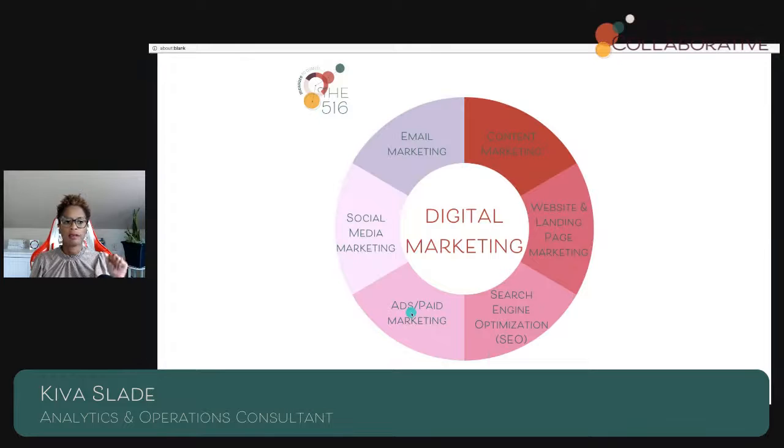You can run ads on LinkedIn, Facebook, Instagram, YouTube. Then social media marketing. All of these things come together to form a cohesive package around your digital marketing efforts, which ties into your web analytics and your social media analytics. Those are all entry points, data points coming in to help you understand what's really taking place behind the scenes.